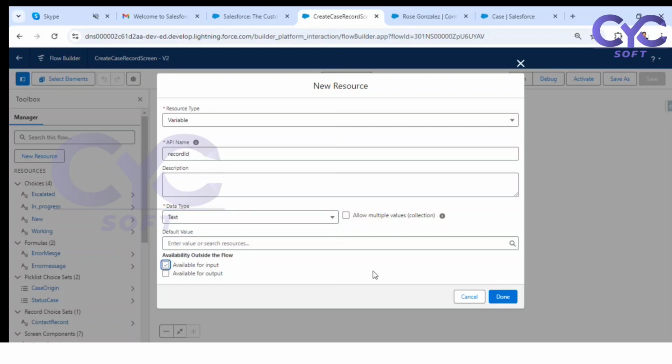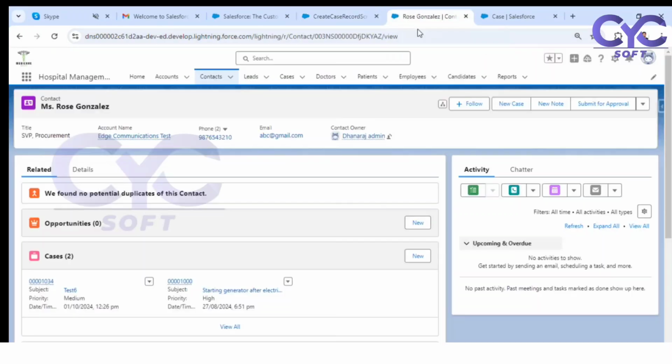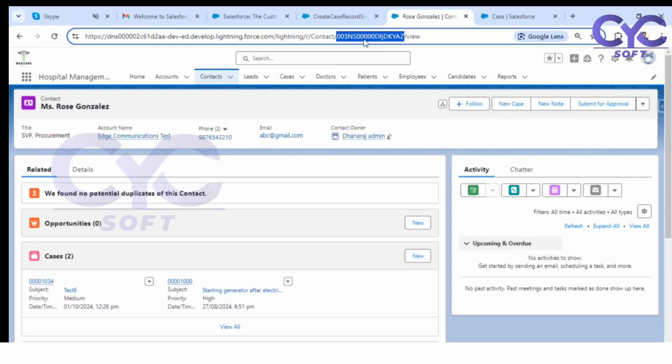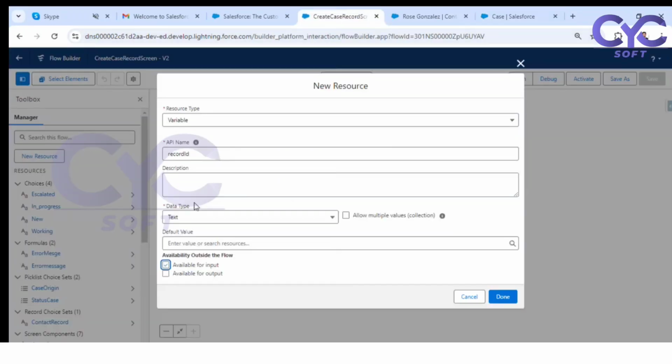Whenever any case record is getting created, that record ID is to be taken as an input from that particular page, not only from this record. If you open any contact record, that particular contact ID should be taken dynamically in this recordId variable.